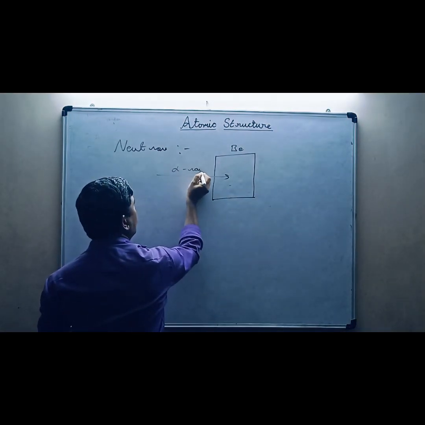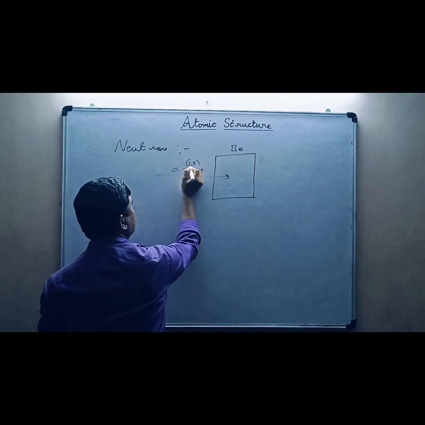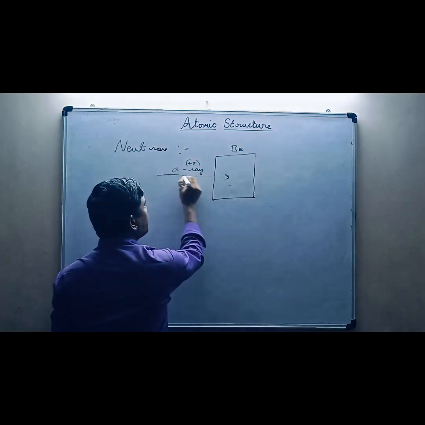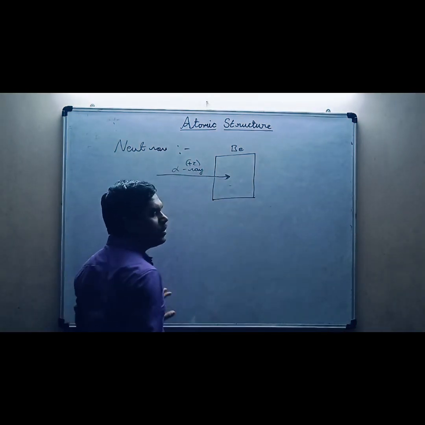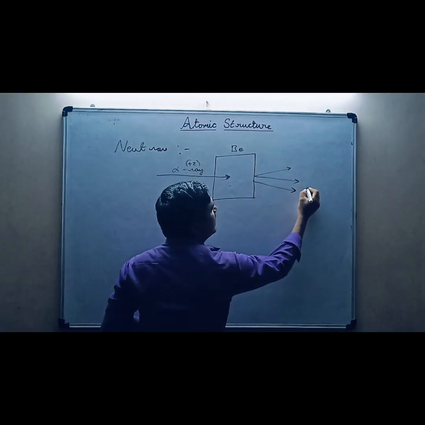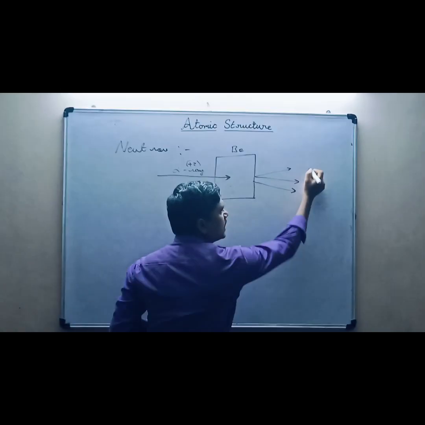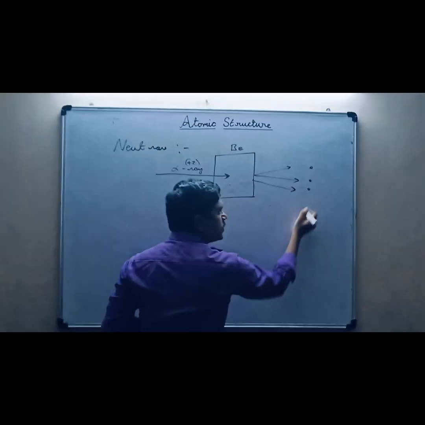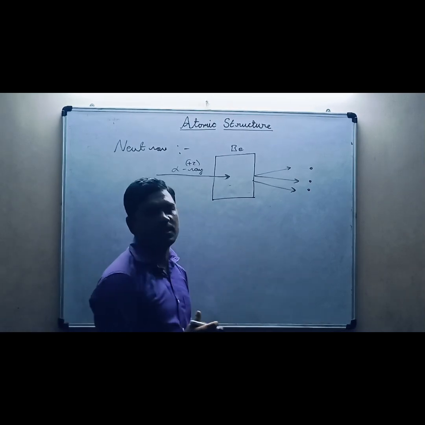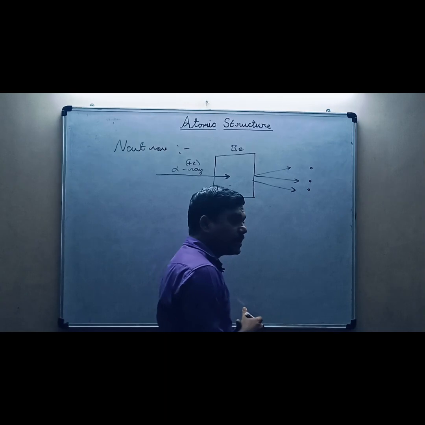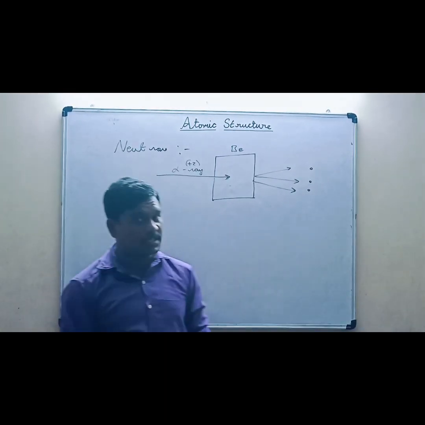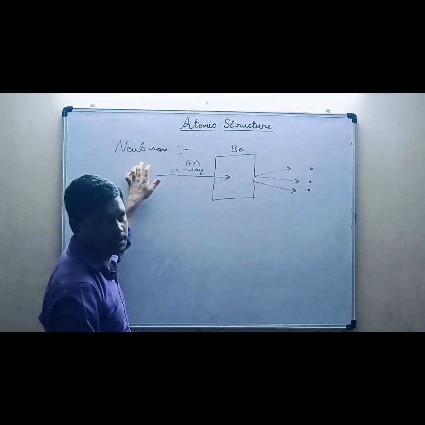Alpha particles, as we already know, have a +2 positive charge, right? As we hit the beryllium sheet with the alpha particles, they found that some particles came out which do not have any charge. They have no charge and possess some mass which is almost equal to the proton. So based on this activity, they could find that a third subatomic particle is present inside the atom, and as it doesn't have any charge, it is named the neutron, right?